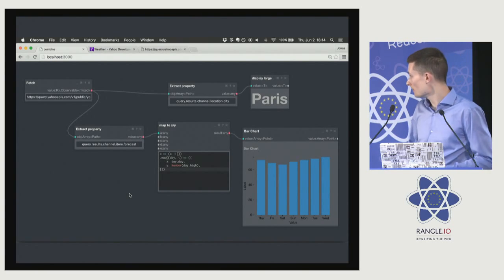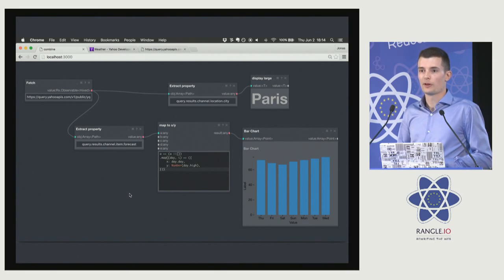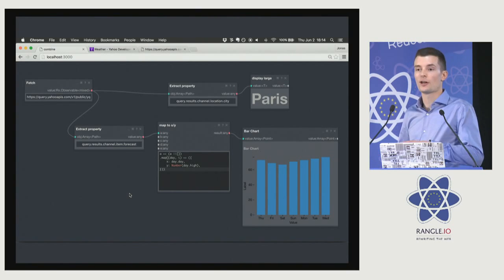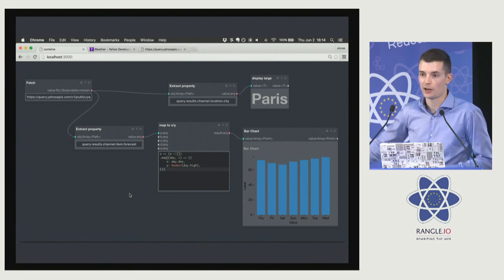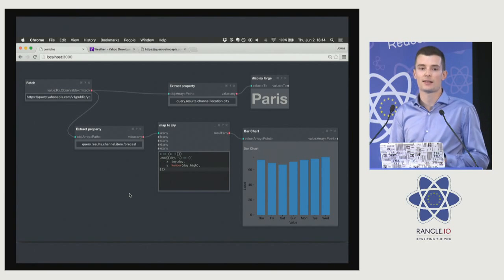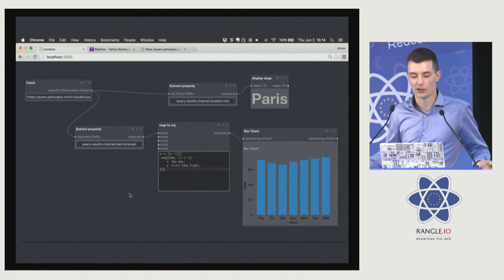So I've built a weather app that pulls in one of my favorite React Rocks projects. It's called RD3, a React D3 wrapper that lets you do these charts. So it basically lets me render a bar chart. And I've wrapped it so that all I have to do is pass in an array of x, y coordinates, and that will render as a bar chart.